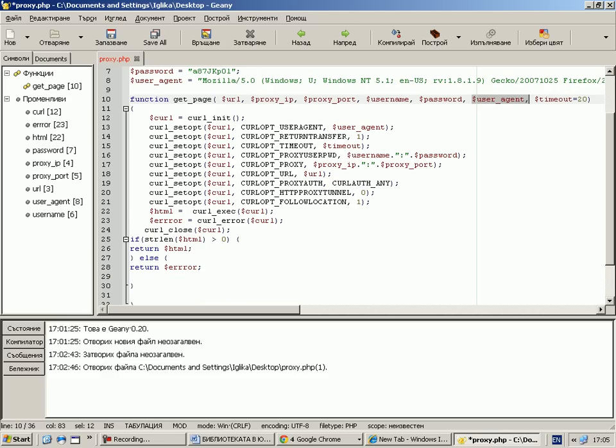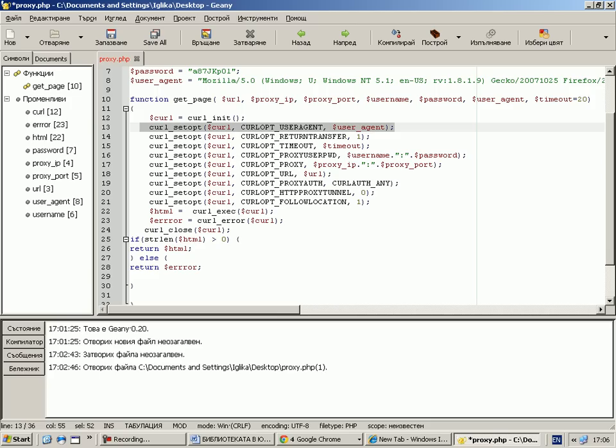First, we initiate the curl library by using the curl_init function, and at the end of our function we will close the curl library. Now, the more interesting thing is in the options set to the curl library by the function curl_setopt. This function has a lot of options which you can find in the documentation of the curl_setopt function on php.net. I will explain in detail what I have used in the current function. The first line, curl_setopt CURLOPT_USERAGENT, defines the user agent we are represented as on the remote server.